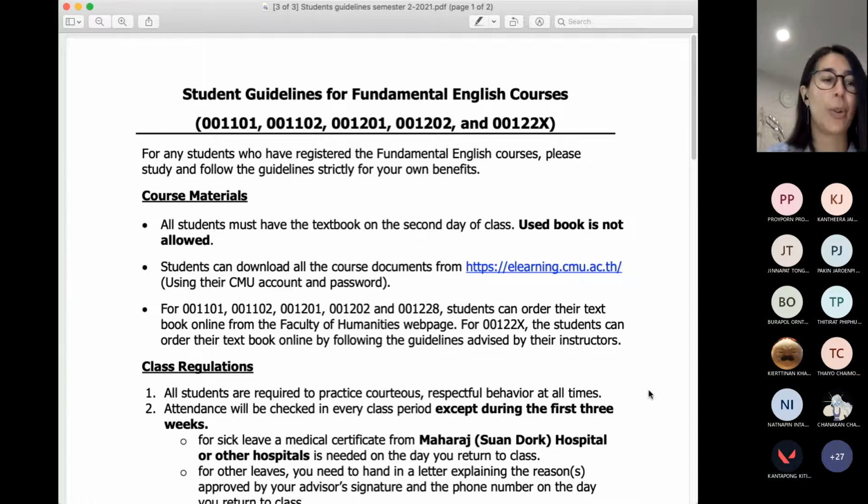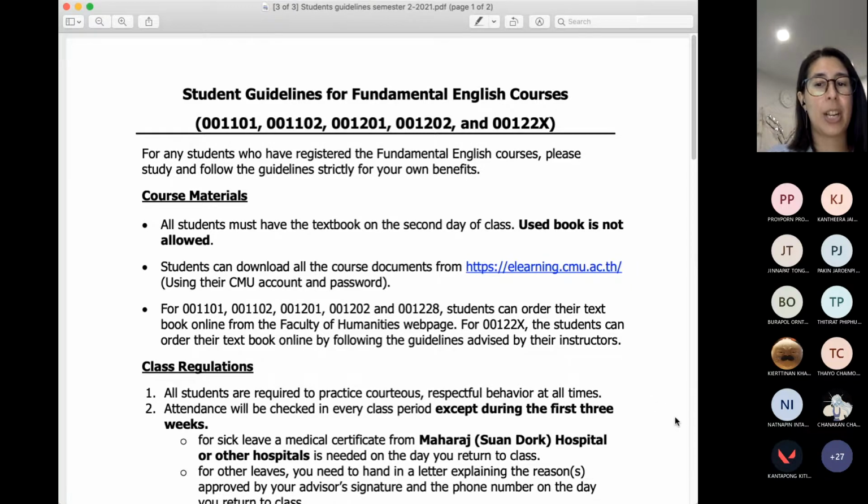So maybe your senior students that you know, they might have a book, but unfortunately, you must buy a new book. That is part of the rules and regulations. So please buy a new textbook. Again, yes, e-learning is where you can download the course documents.